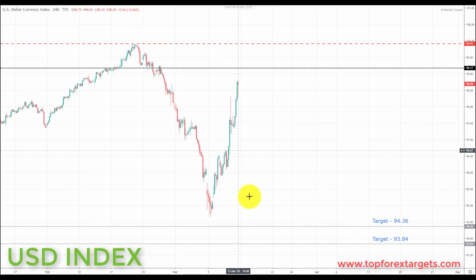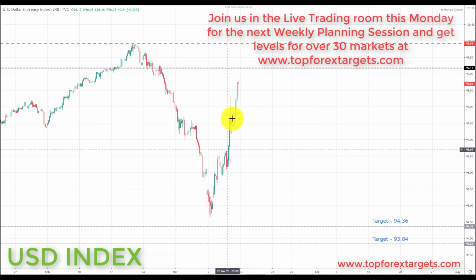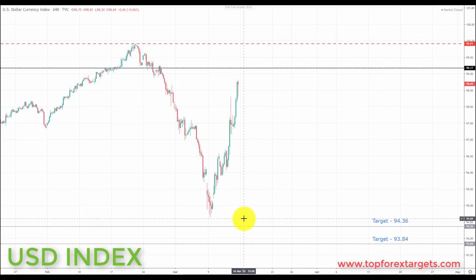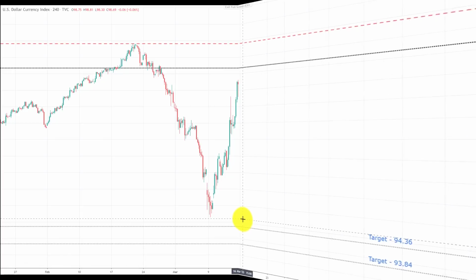But in terms of the US dollar index, what we currently have in terms of structure is, although we have made a new low to the downside here, we have this V-shape reversal. We would like to have seen some corrective structure coming into this move to the upside, but instead it's gone up pretty much the same way it came down. When you see this kind of V-shaped reversal, it tells us that the market is in no clear direction. It is not particularly bullish, it is not particularly bearish, it's actually correcting. And this means that we're going to be trading the individual currency pairs on their own merit, without a strong bias one way or the other in the dollar.